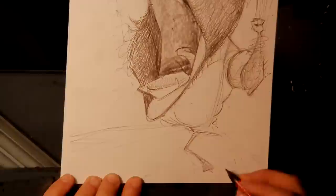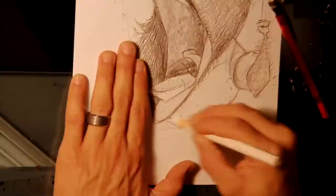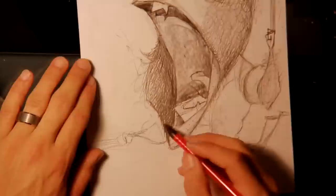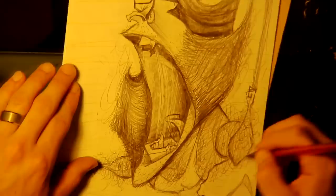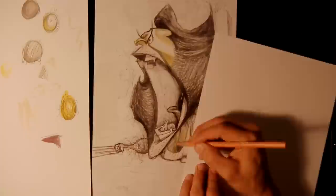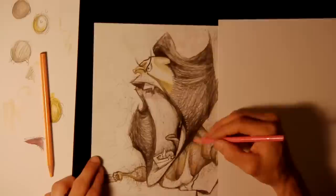The reason I bring that up is because with this style I'm doing the opposite — it's more creative. I'm looking at the reference picture, trying to see what's unique and different, but I create some things and change a lot of things because that's the way I think it feels. For example, you see those fangs in his teeth? He didn't actually have fangs, but that's how I feel he looks, so I added them. And the eyes — I tilted them upward, really high. He doesn't have tilted eyes like that, but I did it because I wanted to give those eyebrows more of a lift, and when I did that it gave him more of a mean look.